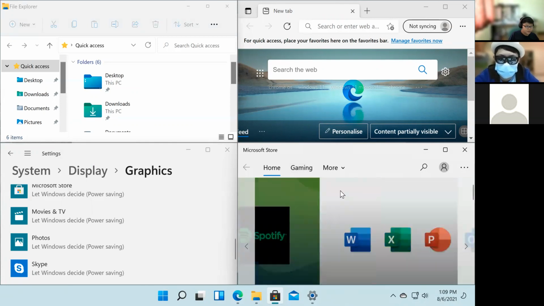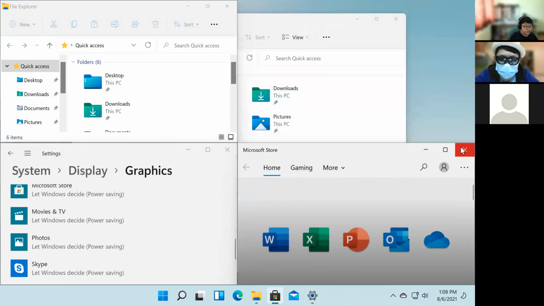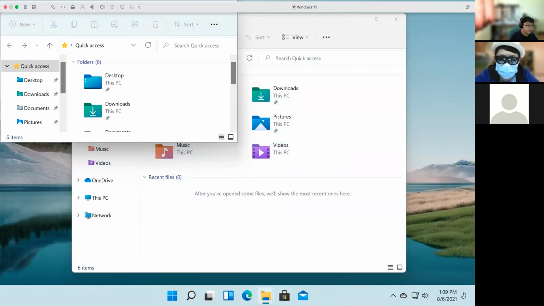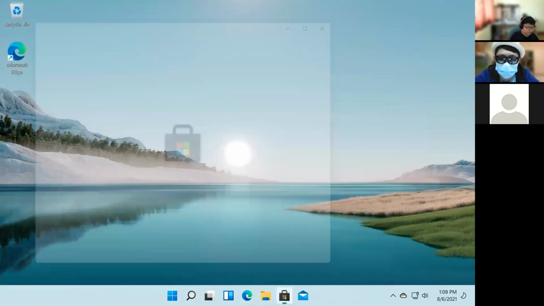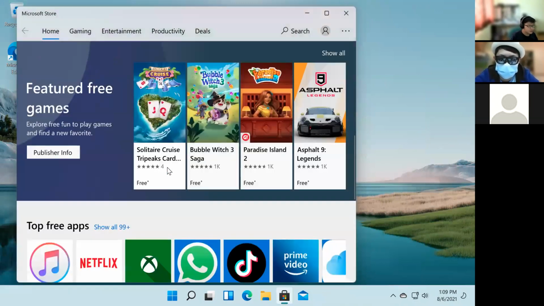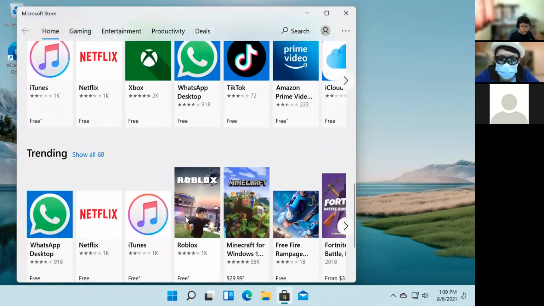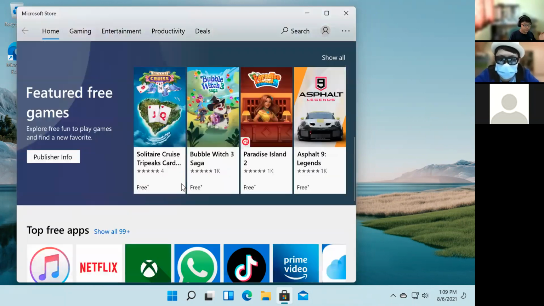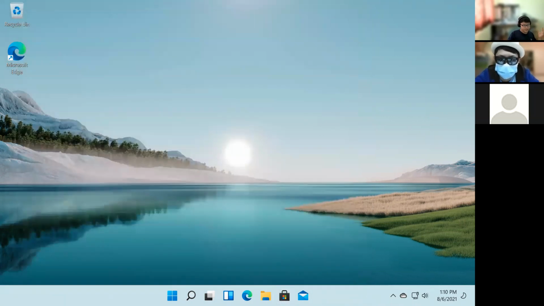Okay, and do take note, this is not the leaked version. This is the already released one. And I'm just going to drag this Zoom thing over there. But yeah, okay, we're just going to close all this now. This is the Microsoft Store. It is still more or less the same until the Android update comes. So in Windows 11, Microsoft released a feature for you to have Android apps on Windows, which is a great idea. It really is.